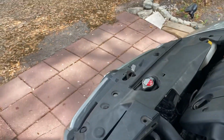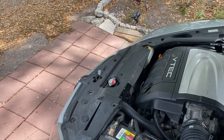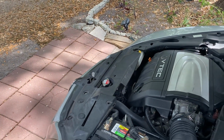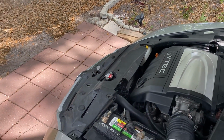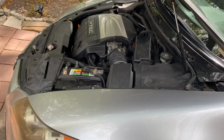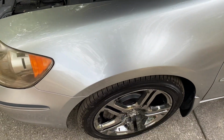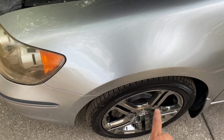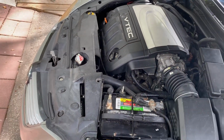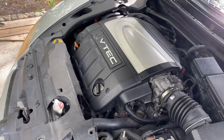The one on the right is gonna be your AC condenser fan. That was replaced back at 200,000 miles. I ordered it and replaced it myself. That was the only expense I had, and the transmission range switch. It's accessible. When you remove this wheel, it's going to be right on the side of the transmission. Very easy. $50 part. Held on by a 10 millimeter bolt, and you just got to know how to put that back on.